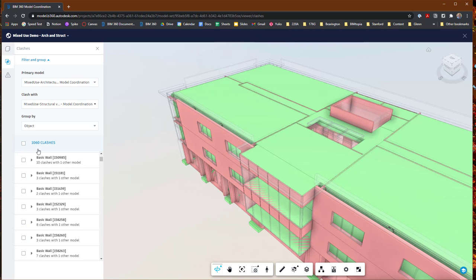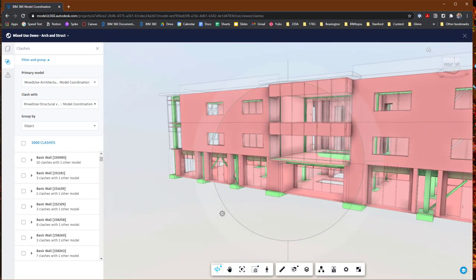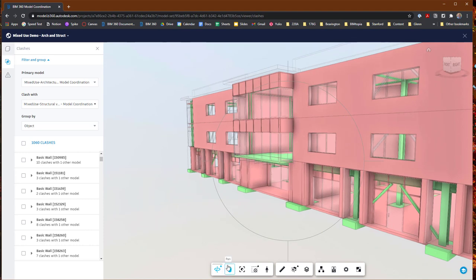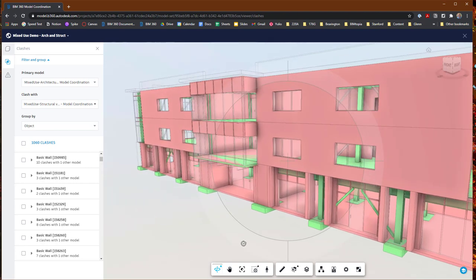Okay, next up, let's take a look at a problem that maybe is a little more important. I am going to spin around and show you one that I know is a bit of an issue. You can sort of see it right about here. You might notice that I have these diagonal braces that are coming on down for some shear support, and they're going right through some curtain walls and some glazing and some mullions, and in the grand scheme of things, that's really not a good thing. That is something that actually does need to be fixed. I'm going to need to either adjust the structure or adjust the glazing out so that we don't have that sort of a conflict. So let's take a look at that and see how you can work with it.